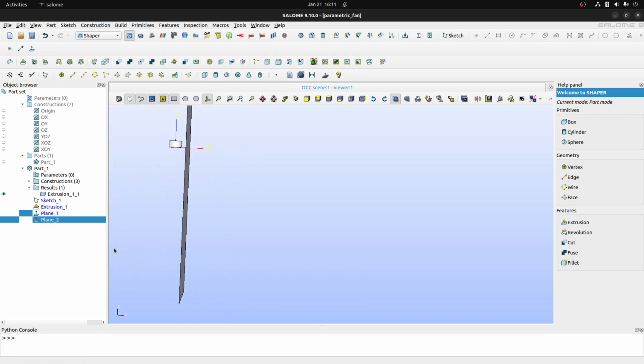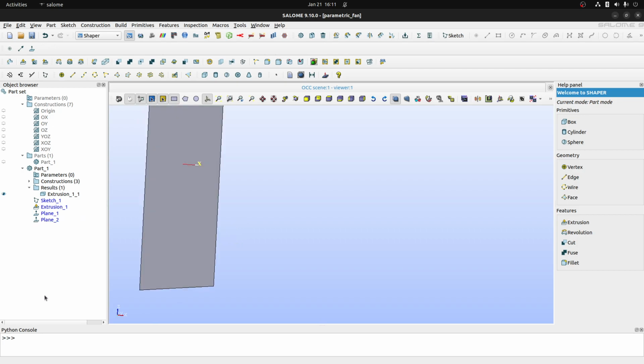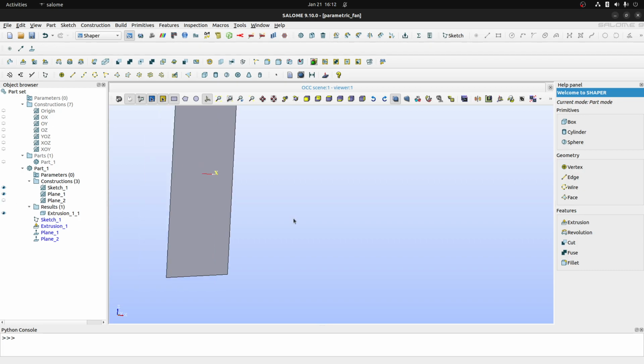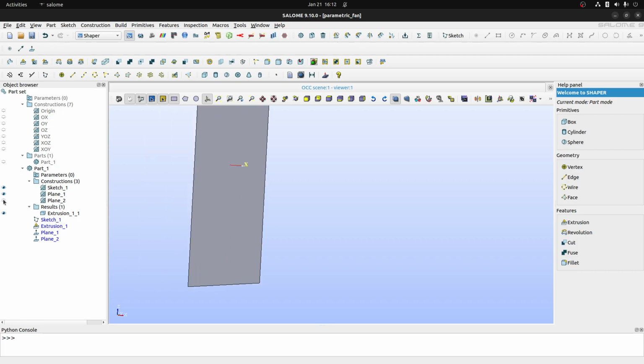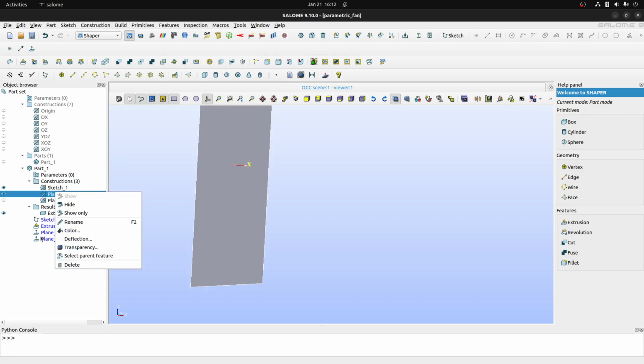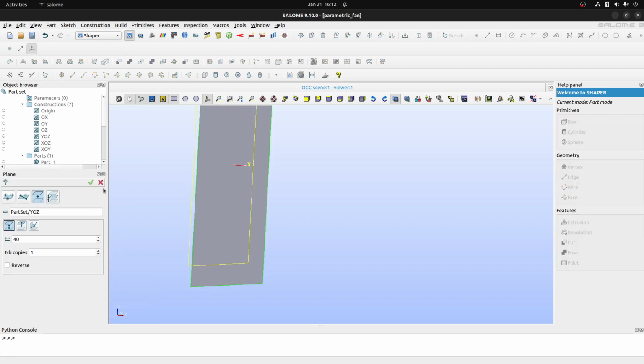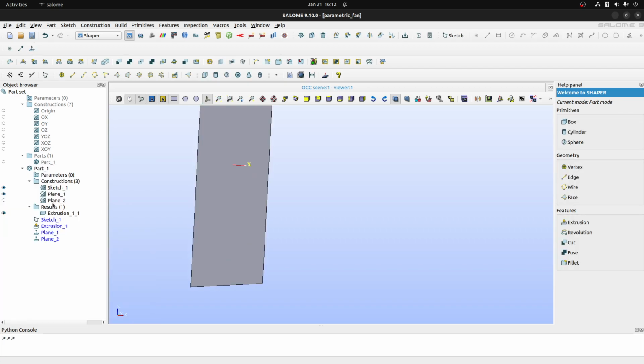Alright, so this is just plane 2, so we're looking at plane 2. Yeah, it is. Plane 2 we created later on. This is plane 1, just to be sure, I will just check everything's fine. Just one thing, it's a good idea to name things while you're doing that.